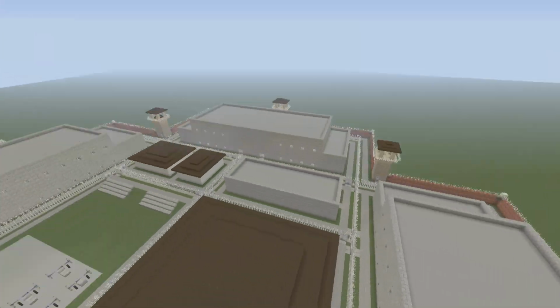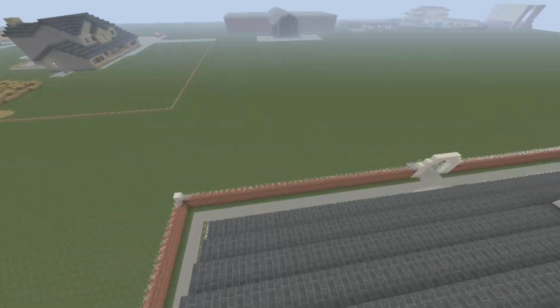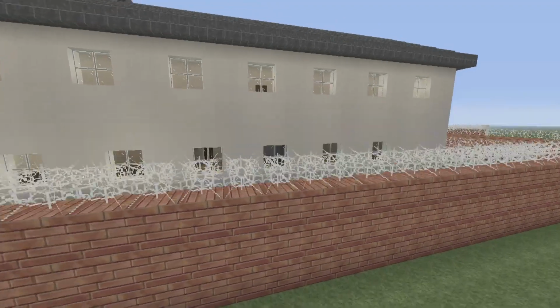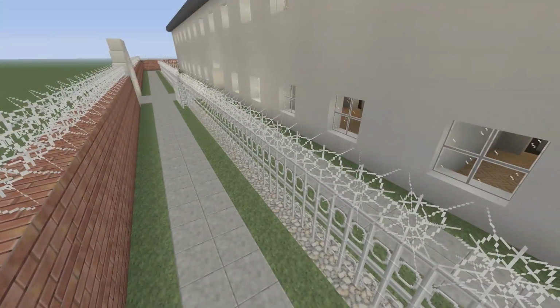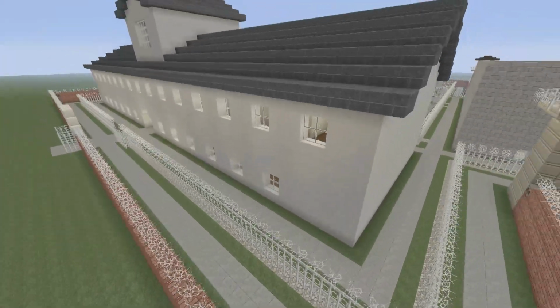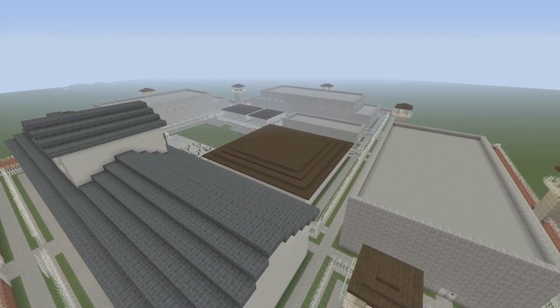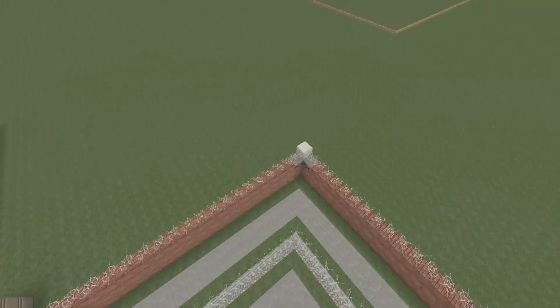And then we've got seven watchtowers that go all the way around. And then we've got a big brick wall that's lined with barbed wire, as you can see here. On the inside of the prison, there's going to be fencing that's wired with barbed wire as well. So there's fencing all over, as you can see. It looks really authentic, and if you were a real prisoner, you'd have a heck of a time escaping, I would think.